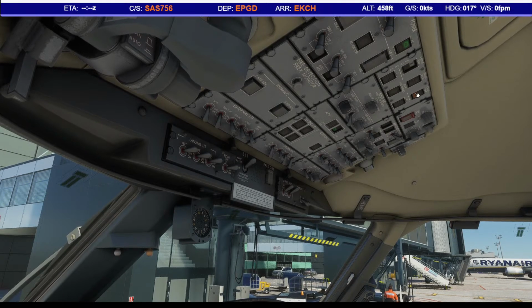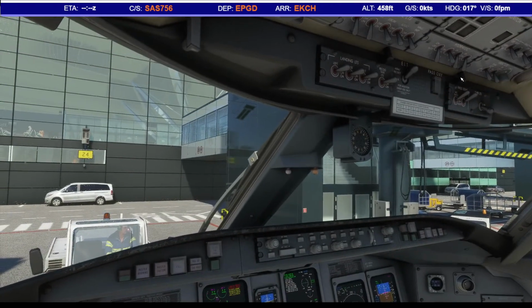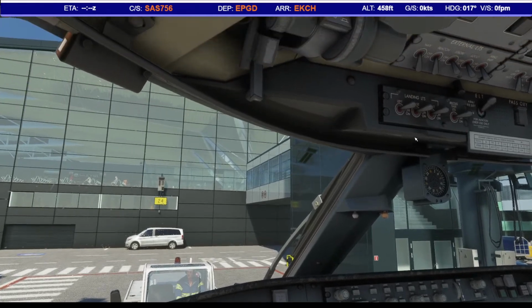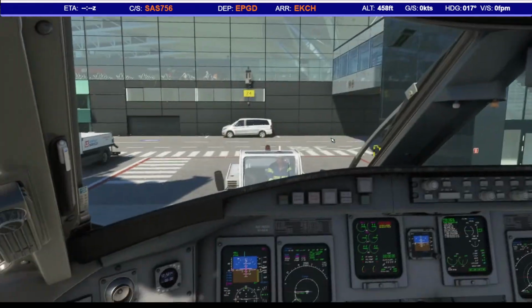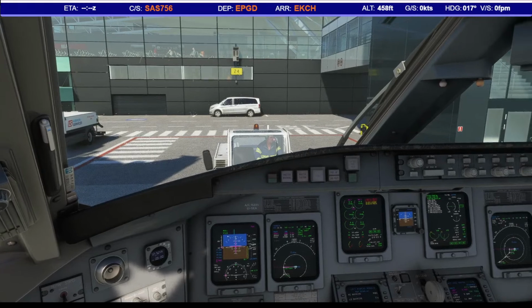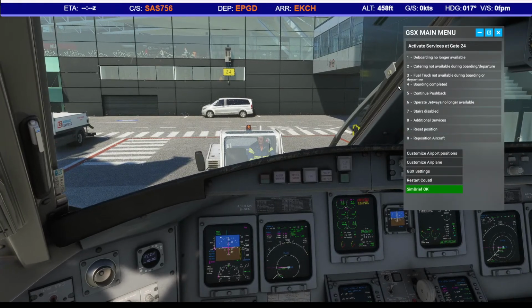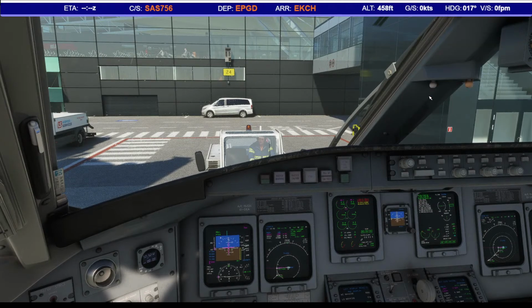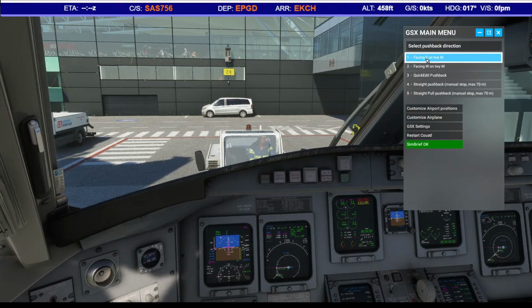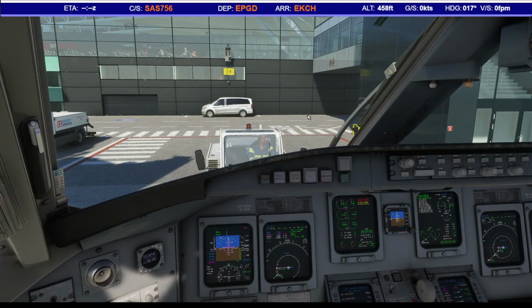Fuel pumps on. Hydraulic, is it called 2A? 3A goes to on. Facing east on mic. Release parking brakes. Perfect.